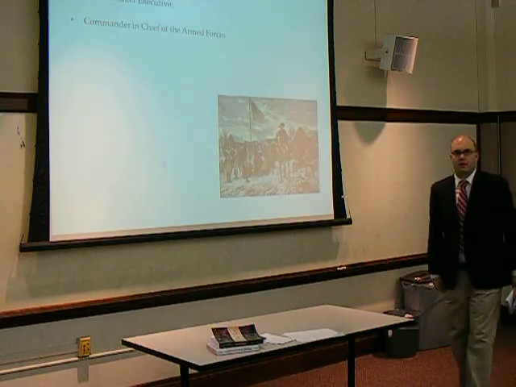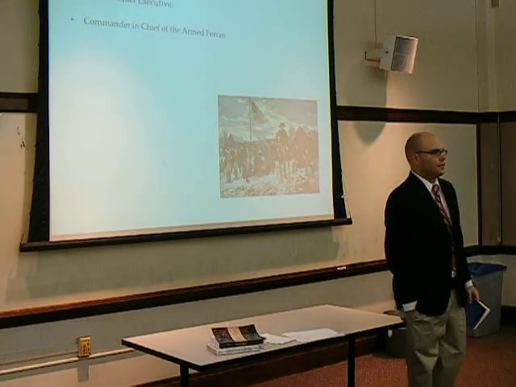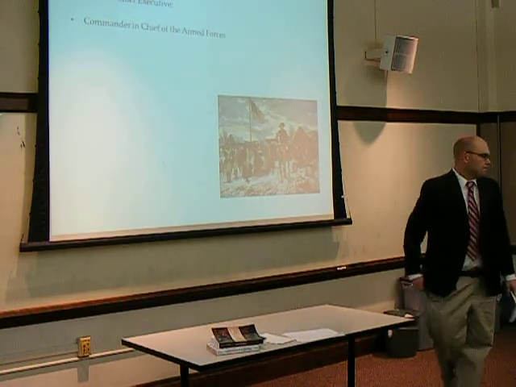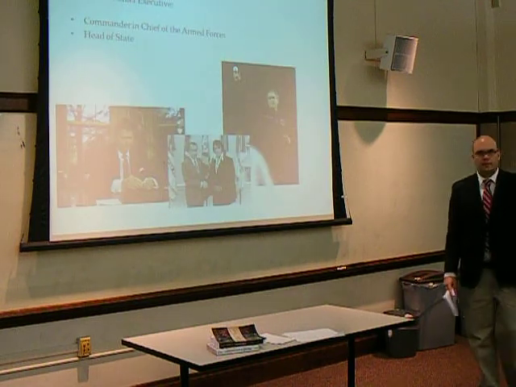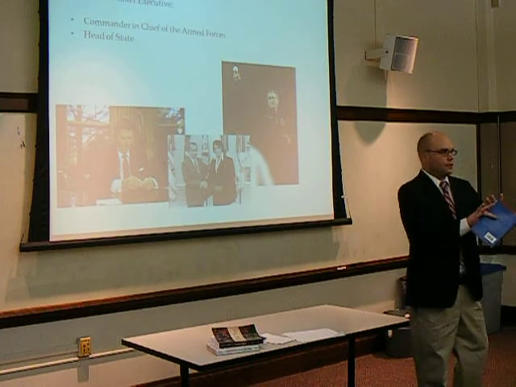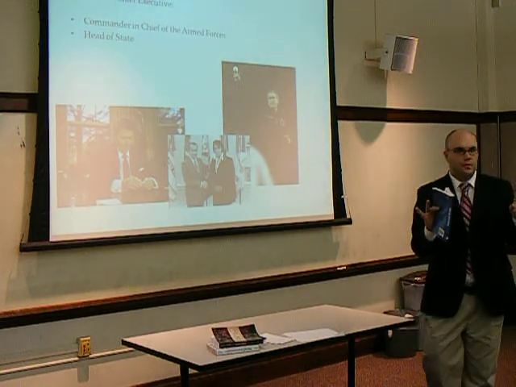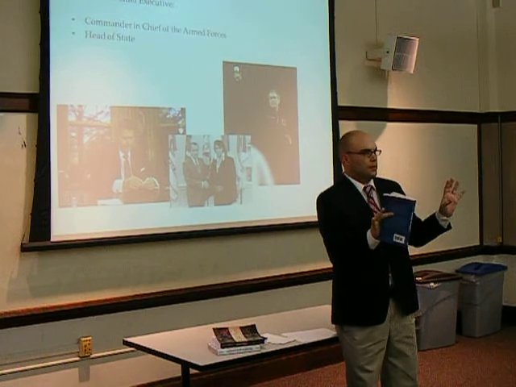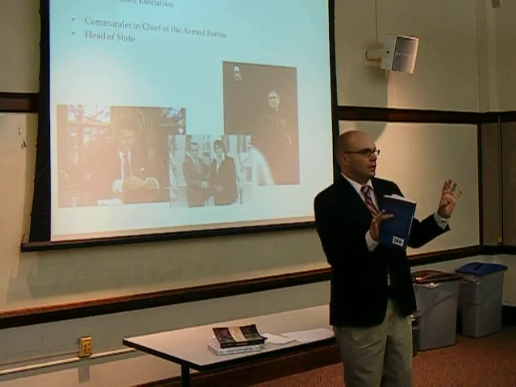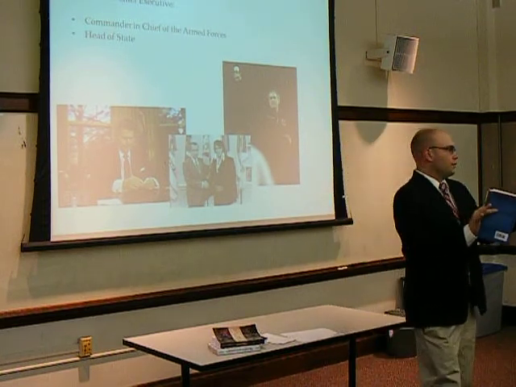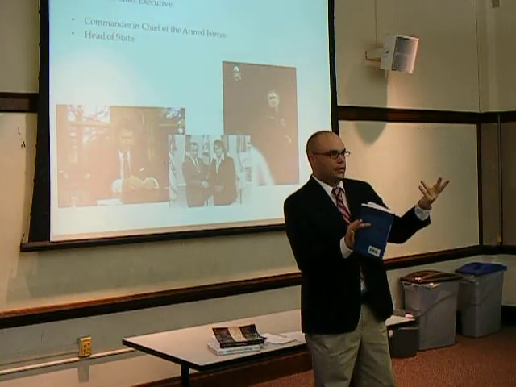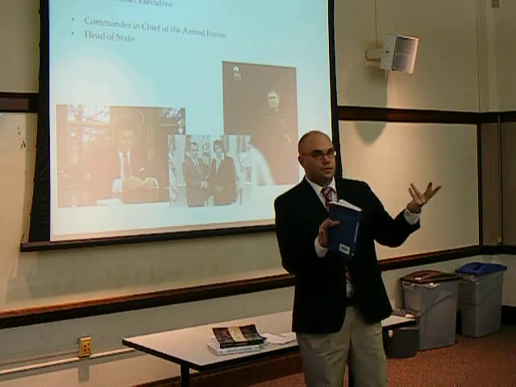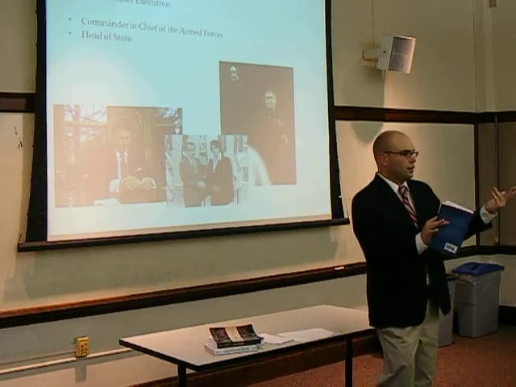Well, obviously, as we saw in Article 2, he's the commander-in-chief of the armed forces. Obviously, just the executive powers, very military kind of thing always. But he's also a head of state. Now, in a lot of countries, these two things are separate. Certainly in modern parliamentary countries, there might still be a monarchy. Japan has its emperor, England has Queen Elizabeth. There's a monarchy line, and they're the head of state, the symbolic leader. And at one time they were also the commander-in-chief, but not anymore.